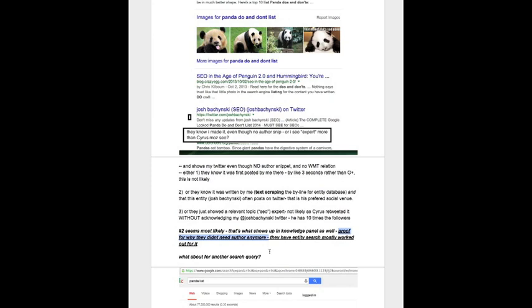It's not like Facebook graph search, which is a complete entity search. Do you guys know what Facebook graph search is? On Facebook graph search, you can go onto Facebook and you can show me all the friends of Josh Bachynski, or show me all the friends who have blonde hair. You know, you can do that kind of entity-based search of objects with properties, right? A great kind of database search. You can't do that on Google yet.